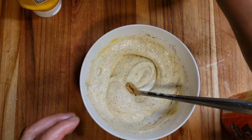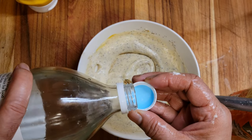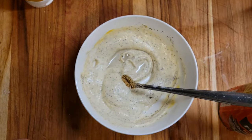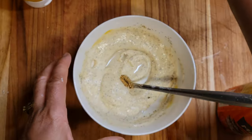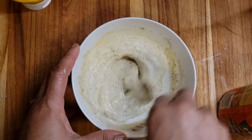Add more vinegar. Okay, more vinegar it is. So that's a tablespoon of vinegar. Nice and creamy.